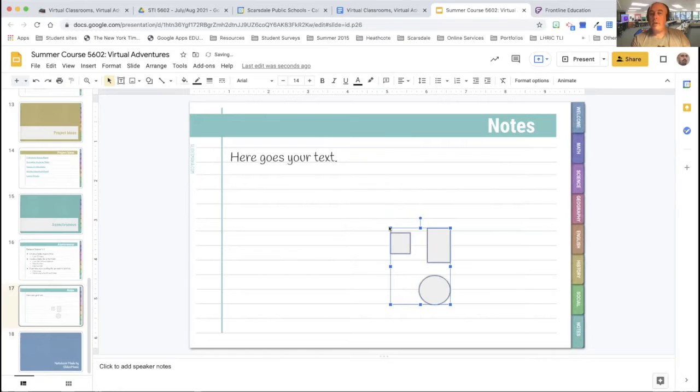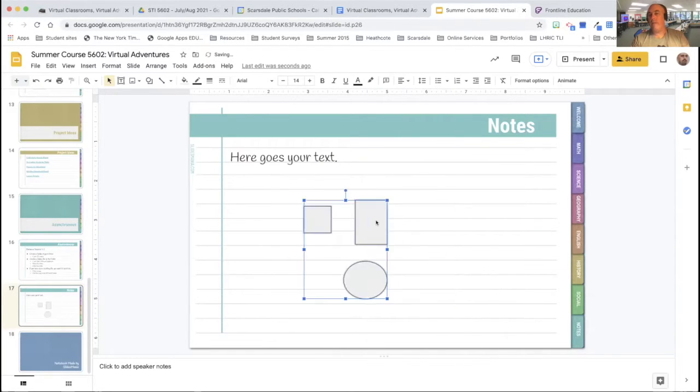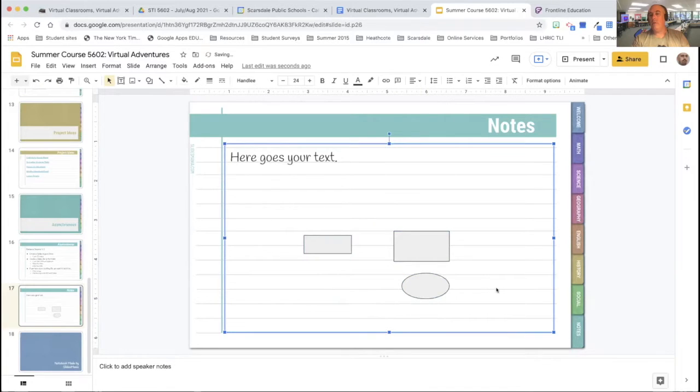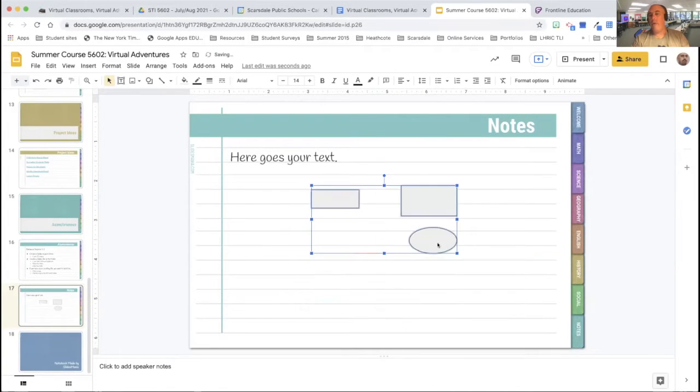Yeah. Because even though I resized that, it's still part of the group. So it still lets me move and adjust as the group. It still changes everything. But I could also come in and tweak an individual shape within that group structure. Okay, that's helpful. I'm just working with the outside shapes.